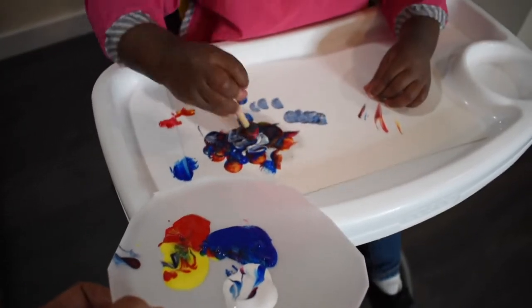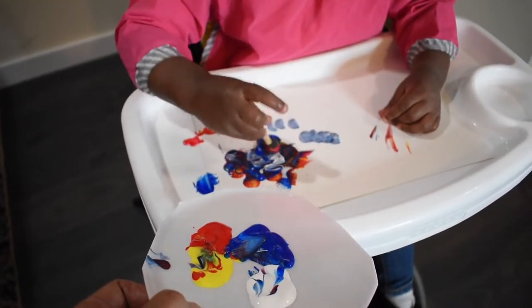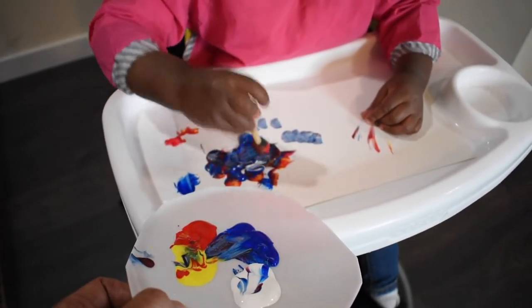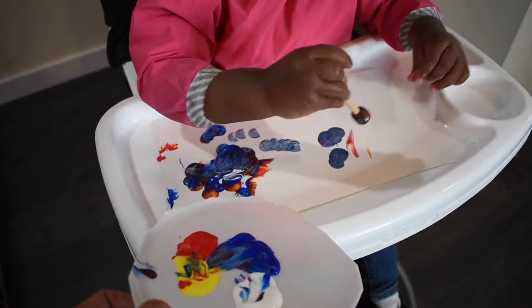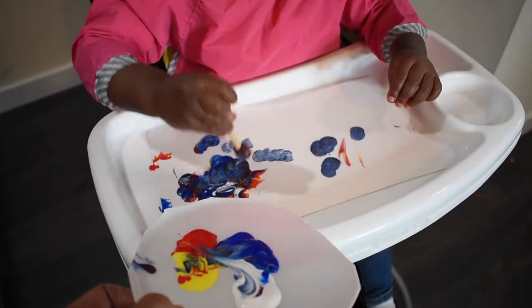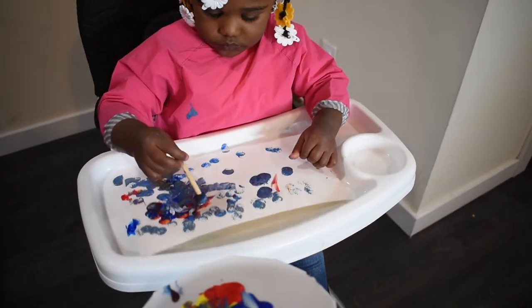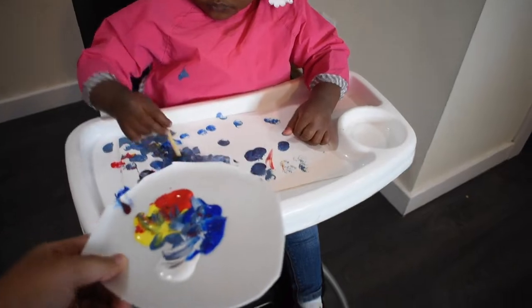So for this activity, I already had all of the supplies in my basement, and I thought she would use her fingers to paint on the construction paper with the washable paint, but she was very comfortable with using this sponge, and we went over the colors. She's still figuring out the color white, but she knew the rest of the colors, and she barely got dirty.